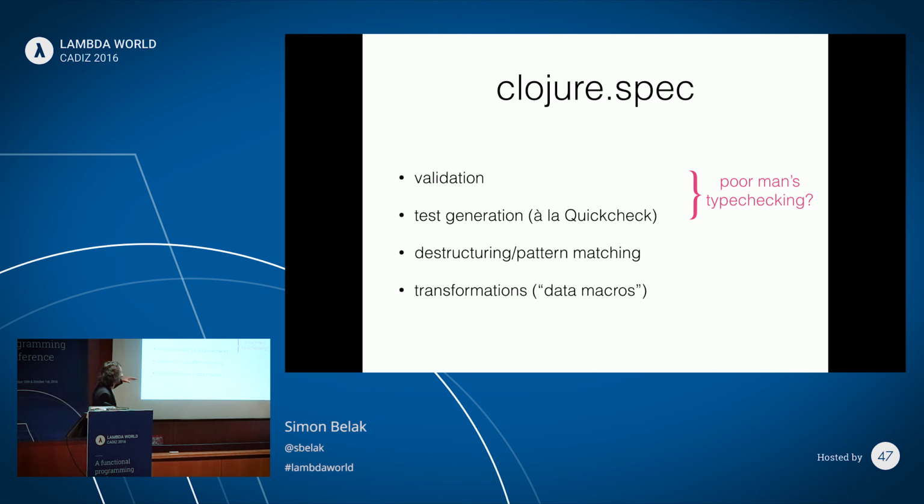Essentially it acts as a macro system for your data. Macros in Clojure normally take code, which is again data, and transform it. Here you can do the same thing, describing recursively how data gets transformed. If you have a nested structure, you don't need a parser that is aware of all the various permutations of how your data can be composed. I just define it for each individual small piece that knows how to transform itself, and then the whole thing is built from that, and you get a transformation of any arbitrarily complex data structure for essentially free.